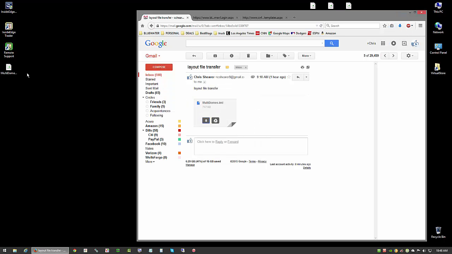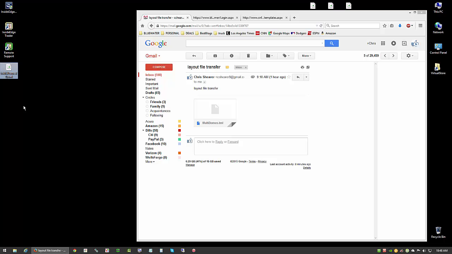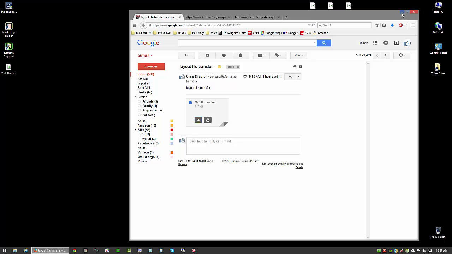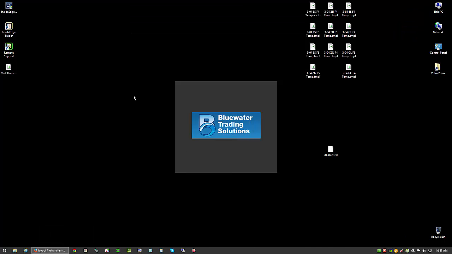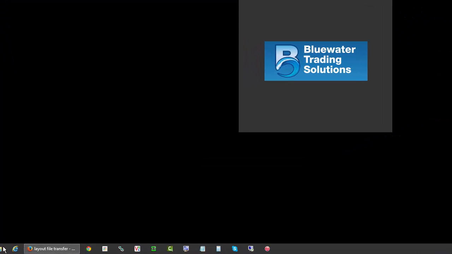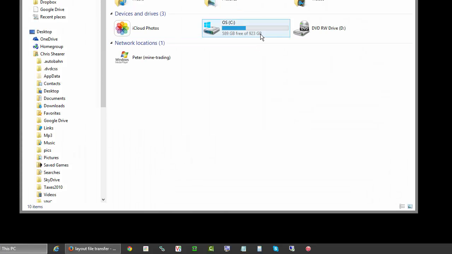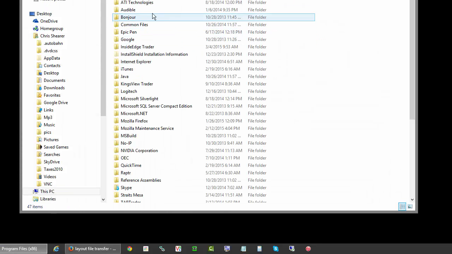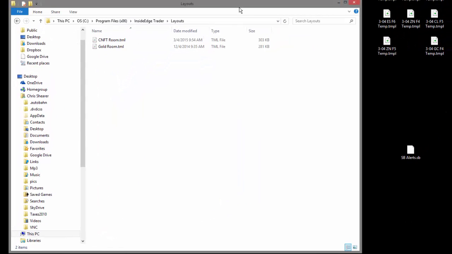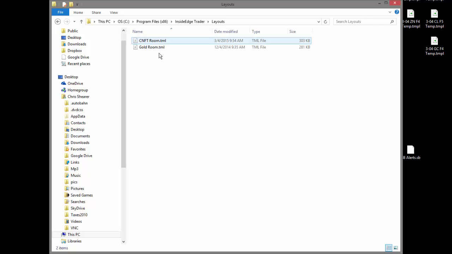Save the copy to my desktop. Once again, you might have a different download location, a download folder, just somewhere where you can find it. And in the case of layouts, if I wanted to, I could manually put it in there through the mechanism that I showed earlier. I could go to the actual installation directory for Inside Edge, and there's a folder here for layouts, and it just contains right now the stock layout files.